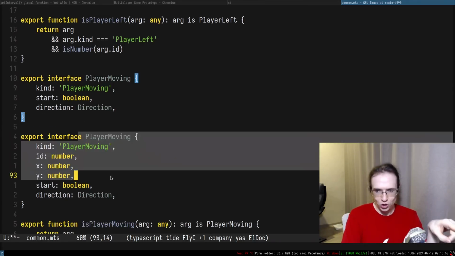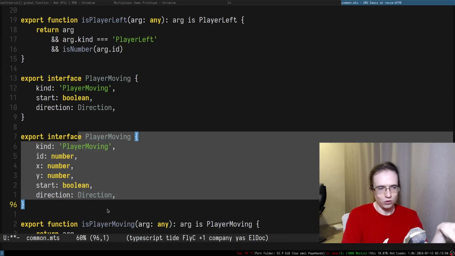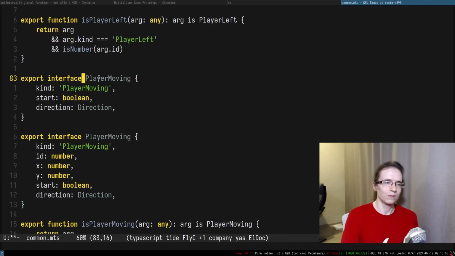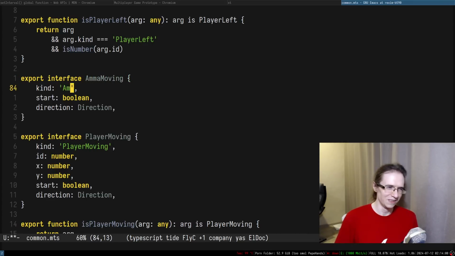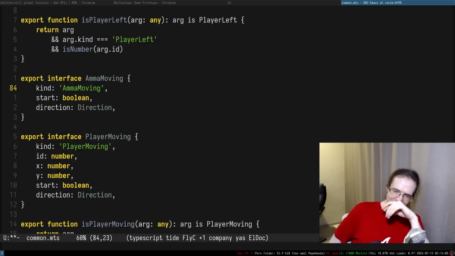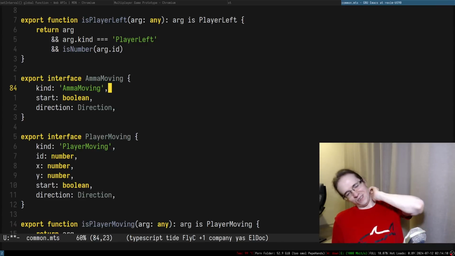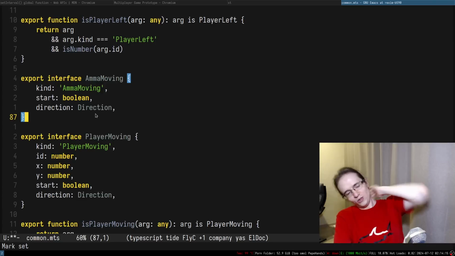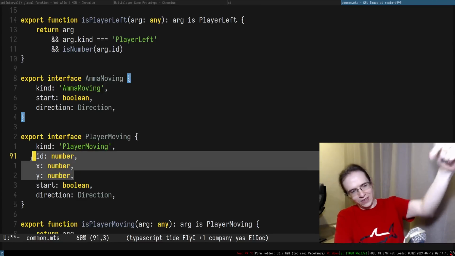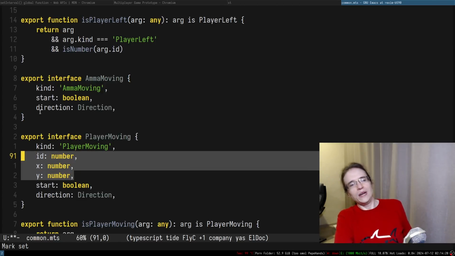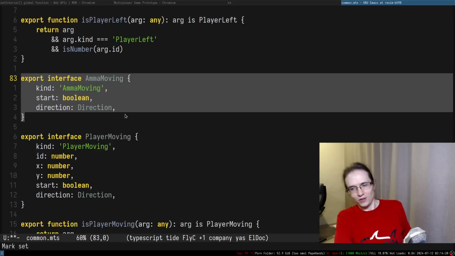And this is the one the server sends: yeah, I'm moving. When you send it from the client to the server, that is information the server already knows about you from your connection.